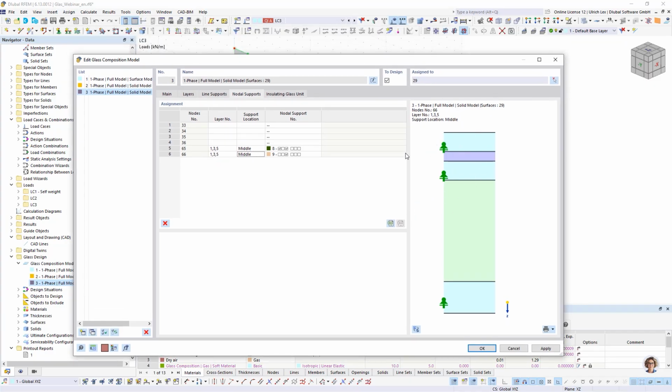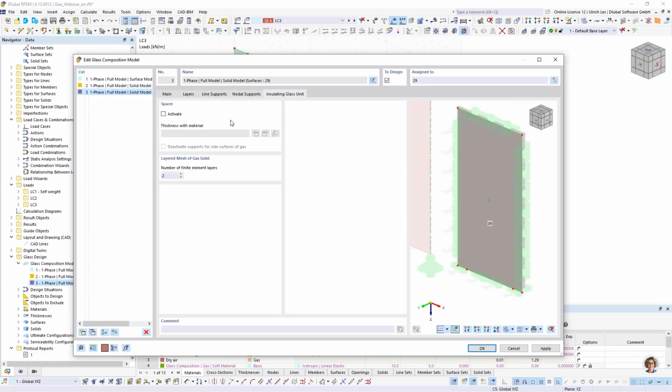Here I could also use some non-linearities, maybe when I want a failure if there is tension in the support. But for this example, it's okay when we define it in this way.